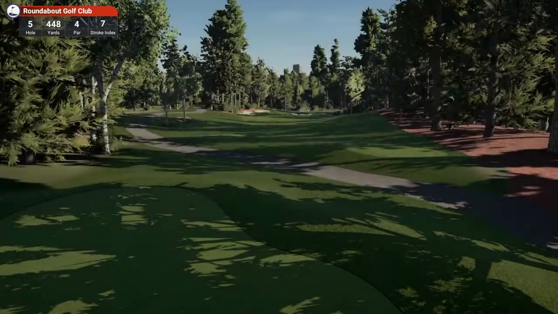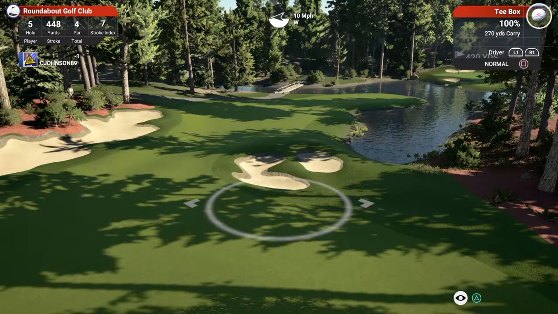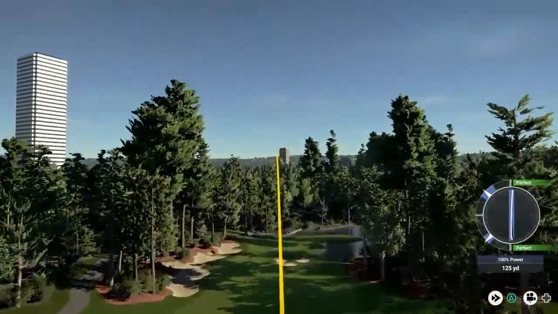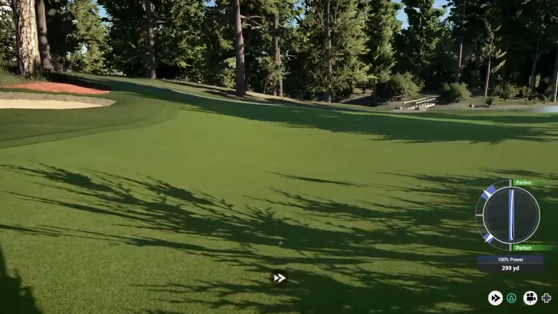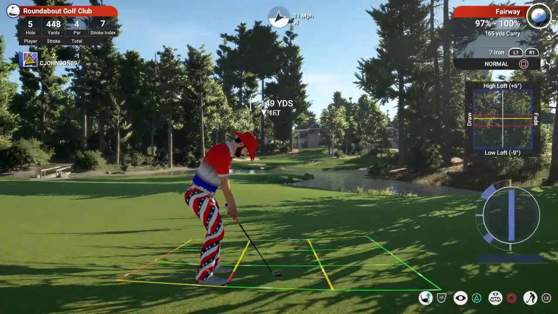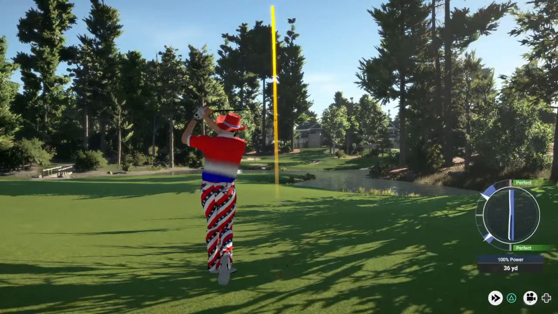And the wind could come into play on this one. I know some others have had some issues. Let's see how this tee shot goes. I think we'll find some fairway here. Okay, and from 150 yards out. Looks like a 7-iron.